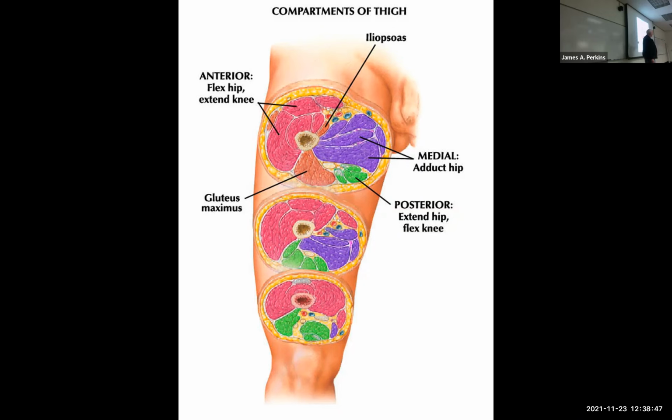And we'll also talk about the posterior compartment of the thigh. These are the muscles that we generally call the hamstrings. That's not 100% correct. There's one muscle back here that's not a hamstring. But for the most part, we think of these as hamstrings in the back of the thigh. They play a role in helping to extend the hip, so moving the thigh posteriorly at the hip joint. And also, they are the primary flexors of the knee.